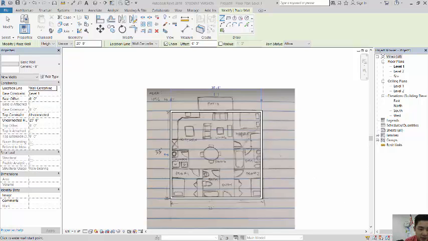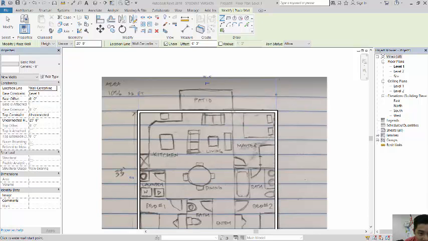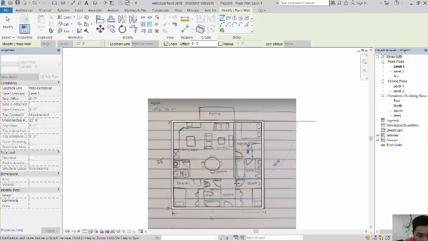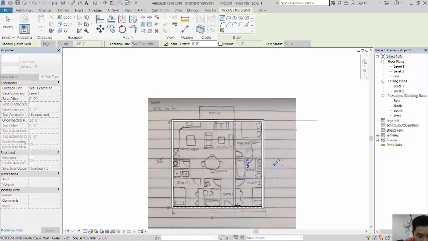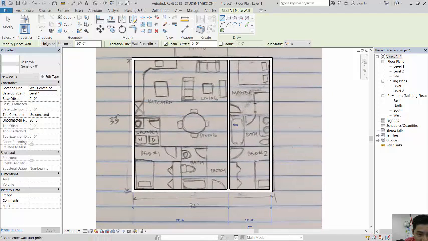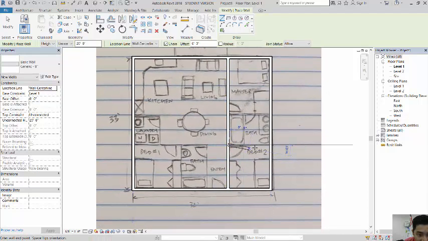alright, and sorry about that, I was just interrupted there, but we'll kind of just finish off the walls like that, right? So I'm going to follow my general outline here, and you can kind of see what I'm doing, hopefully. And again, I'm just following based on the floor plan that I had created. Alright.